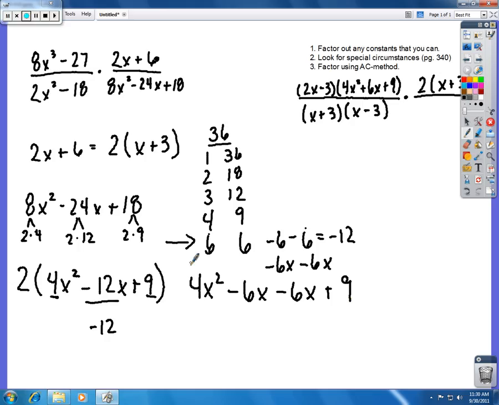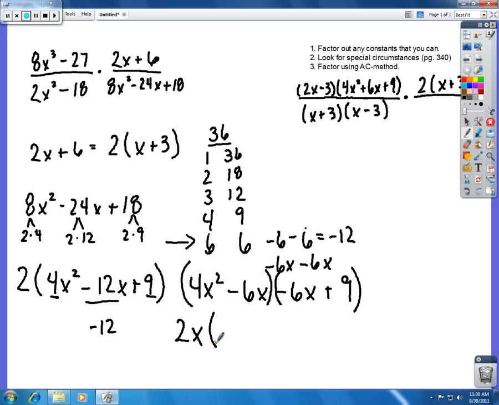So I'm going to look at my first 2 terms here, and then my last 2 terms here. And I'm going to try to factor these in such a way so that the stuff left on the inside of the parentheses matches. Okay, so from the first 2 terms here, I've got a 4x squared and a 6x. Well, I can definitely pull a 2 out of those terms. And they also both share an x in common. So I'm going to pull out an x.